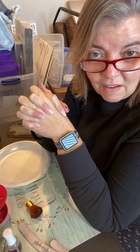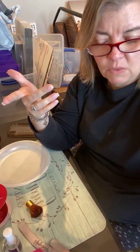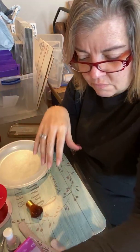So I still have stuff to acquire. Oh, I was going to show you a swatch of something. What was it? Was it the Nomad?